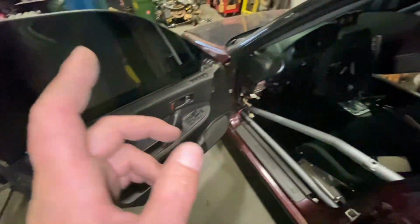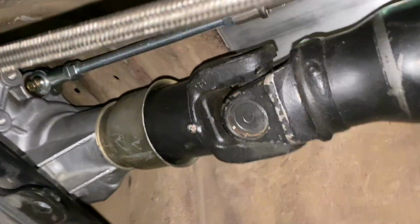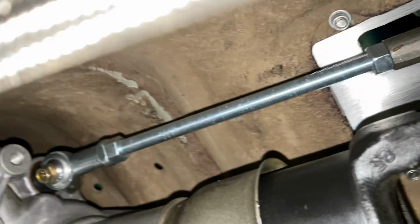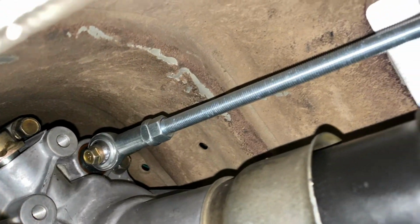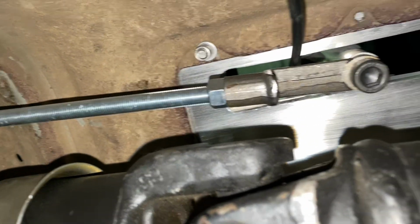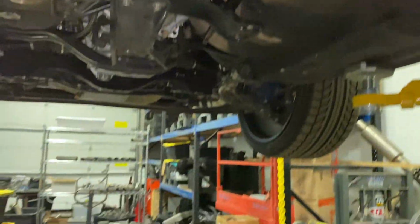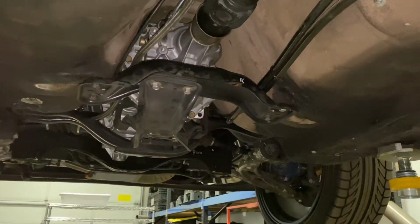All right, well, she's gonna finish up the paint, and then we're gonna get this thing in the air and see if the shift linkage that I built works. Well, as you can see, the new fabricated shift linkage is on, and it works perfectly. Really stoked about that. Well, it's looking pretty good.